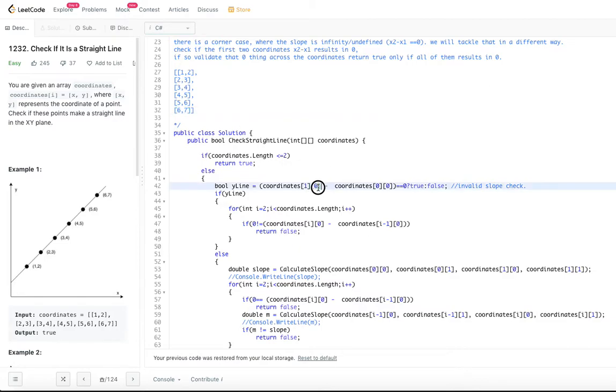So that means this is coordinates of 1, 0 and 0, 0. So 1, 0 is nothing but x2 here, x2 minus x1. We check if it is 0. If it is 0, then we say it is actually an invalid slope. In that case, all the subsequent slopes, I mean the x2 minus x1, should also be equal to 0. If they are not, we just directly return false. That's what we are going to check. So this is actually case 2, what we talked about from our explanation.